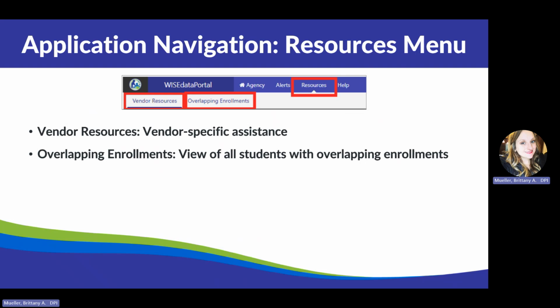The second resource is newly implemented. This is going to be overlapping enrollments. Now, prior to about a month or so ago, we had a WISEdata validation message that would showcase for overlapping enrollments, right? There were about 4 different codes that you kind of had to be aware of to know how they impacted. So if you didn't know specifically what you were looking for, they were kind of easy to get lost. We are including them in their own little area here. So you can get one big picture of all your students that have overlapping enrollments that you can go into and resolve individually. So you don't have to dig for that information yourself.